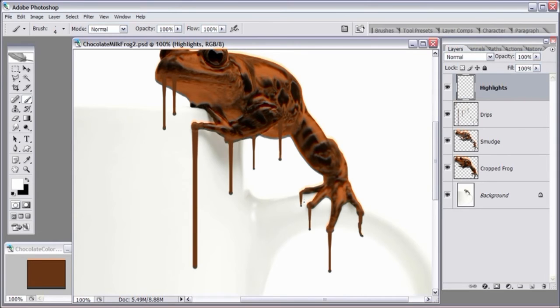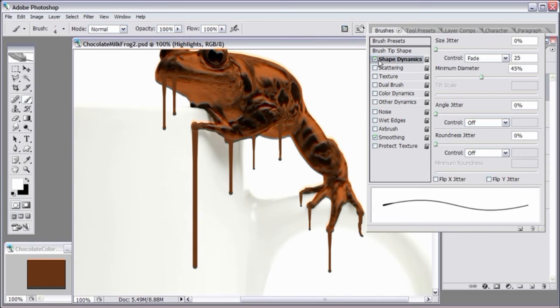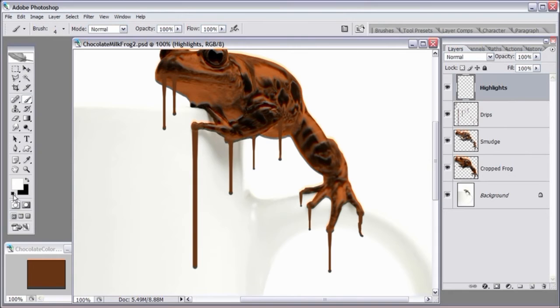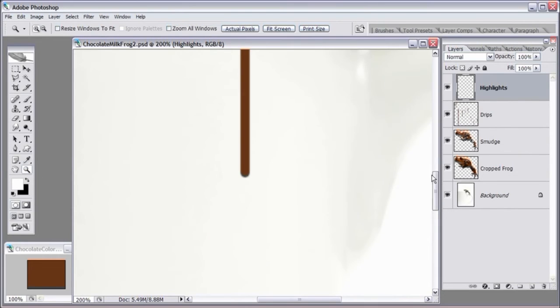When we use this brush for the highlights, we're also going to want to adjust the fade like we did earlier for the drips of chocolate. I think we're going to begin at the very bottom of the drips of chocolate. In that case, we're going to want to decrease the diameter percentage. I can go back and change this later, but I'm going to zoom in to this chocolate drip down here.